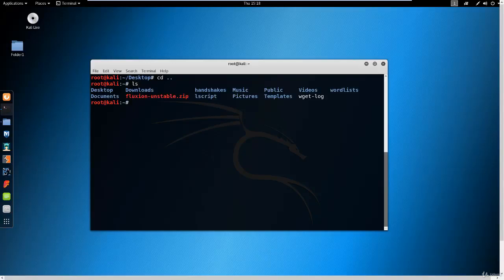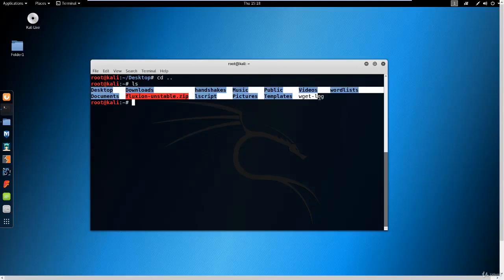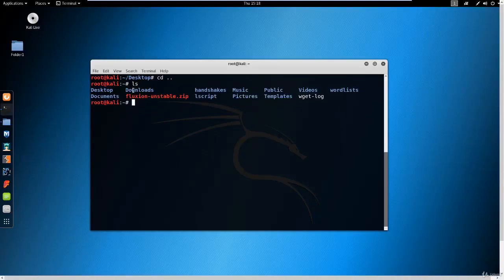And if we list all files in root, as you can see, it's going to tell you the files that exist inside your root directory. So again, from here you can browse into any other directory that you want. But let's go back into desktop. Excuse me, that was actually quite weird. cd desktop, that doesn't make any sense at all. So cd desktop. All right, so we've talked about going back. We've talked about changing directory, listing files, printing the working directory.